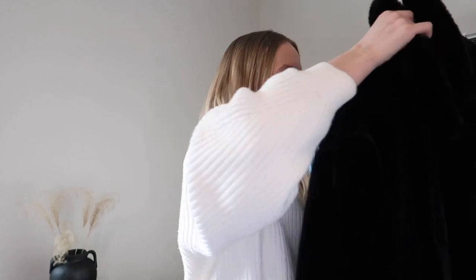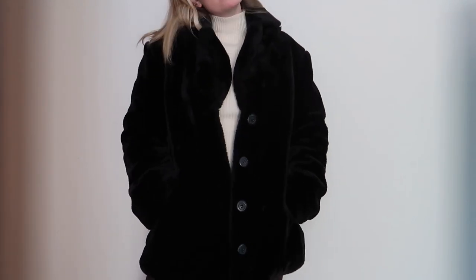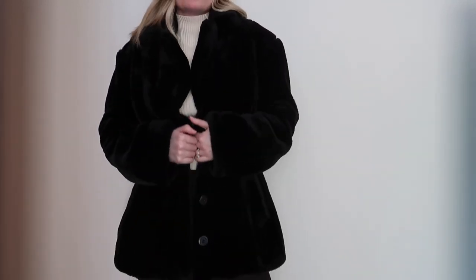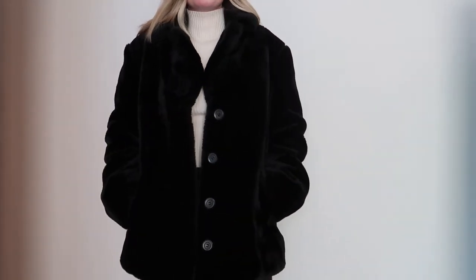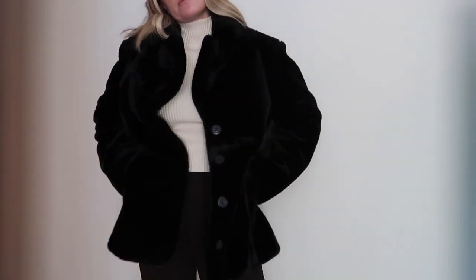Last but certainly not least — and I think my favorite item of this haul — is a fur coat. I've been seeing fur coats everywhere and I think they are so chic and elite and just so pretty. I was actually looking on Zara to order one and wanted a black one, and I ended up finding exactly that. It's just a standard black fur coat — nothing crazy, exactly what I was looking for — and I'm so happy I didn't have to spend $70 on it and found one for $21. Perfect for girls' nights out and date nights.